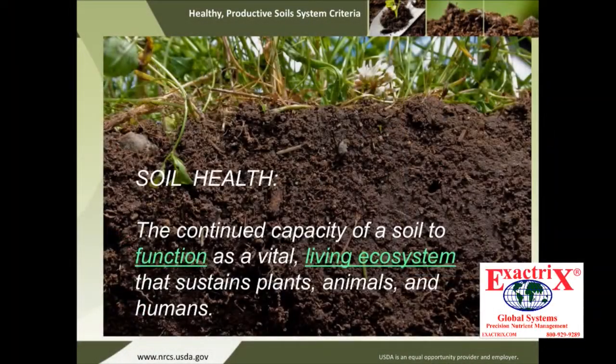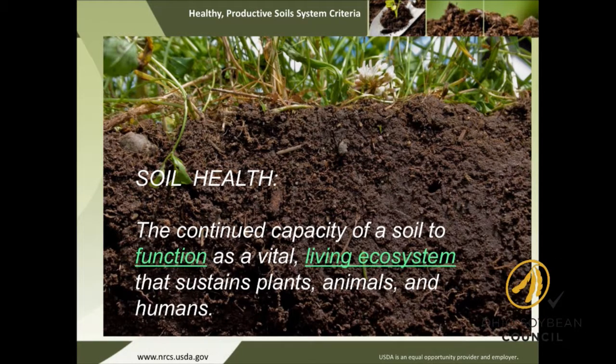When we talk about soil health, we talk about this definition that's been joined in by the research community, and we've got buy-in from a lot of conservation organizations, and even retail folks have looked at this. Industry has looked at this, and we came up with we got to be clear what we're talking about when we say soil health, because the reality is it's in every magazine, it's in all kinds of places, it's in advertisements. There's a lot of people selling soil health, so you get your bag or jug of soil health and you're good to go, right?